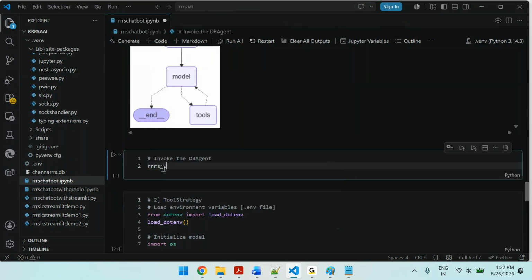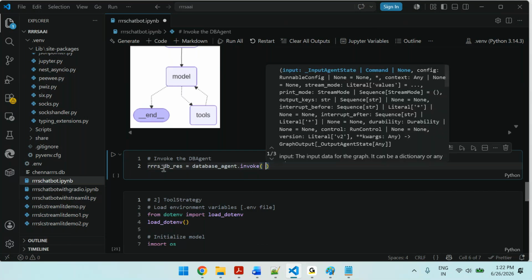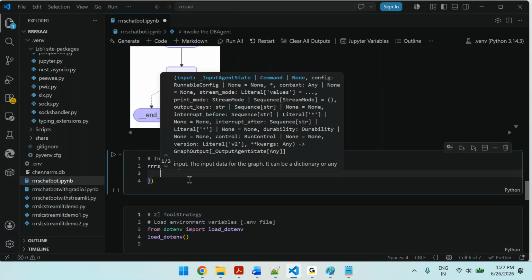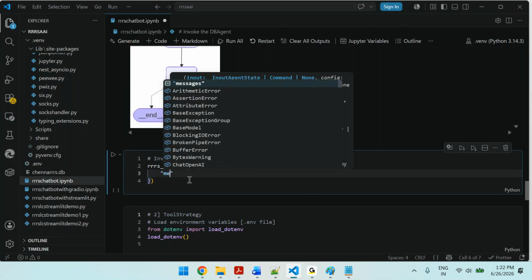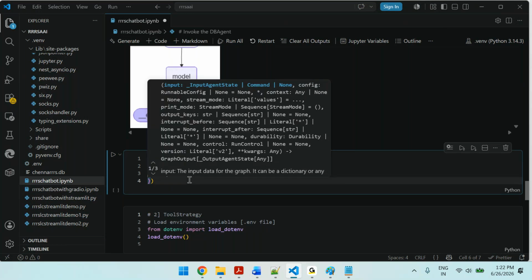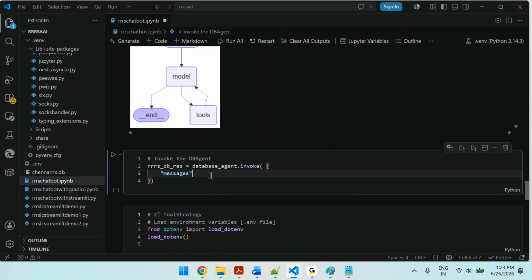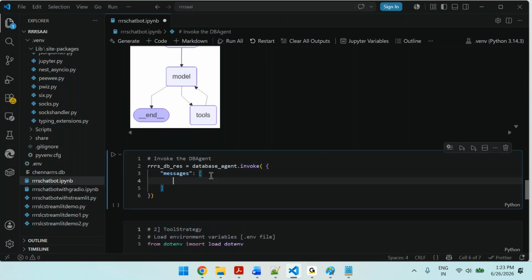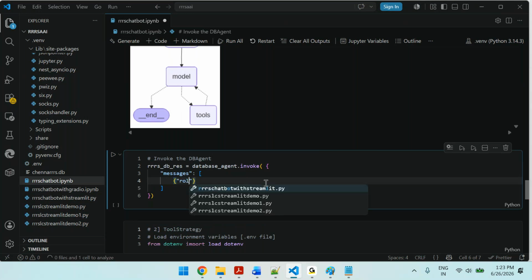So therefore, RRRS underscore DB underscore results equal to agent dot invoke. Whenever you invoke the agent, you will pass the user message, that's nothing but the query. So messages colon, now you say role equal to user.